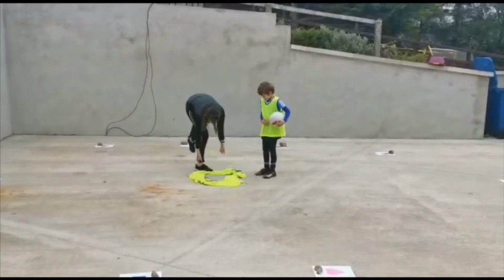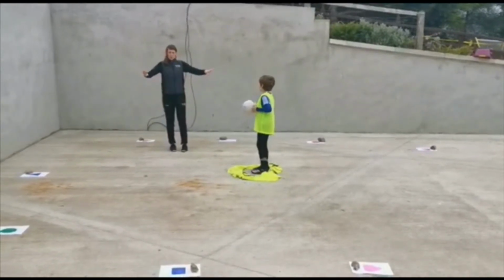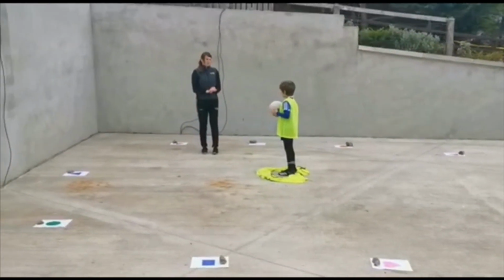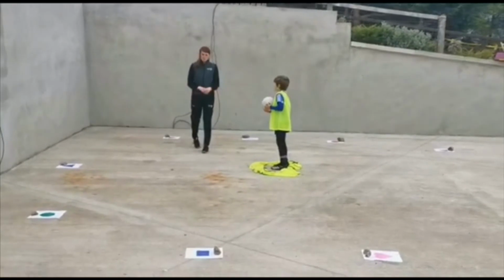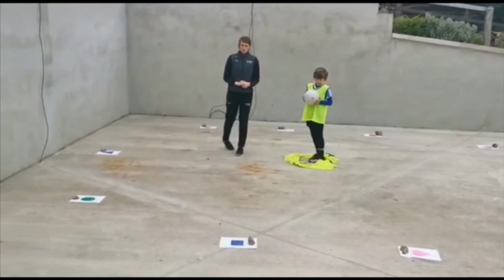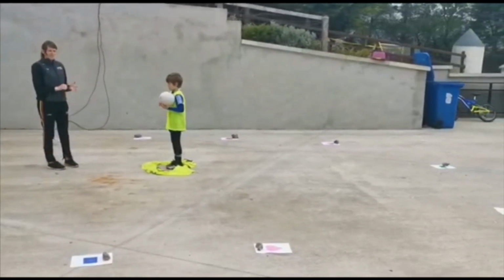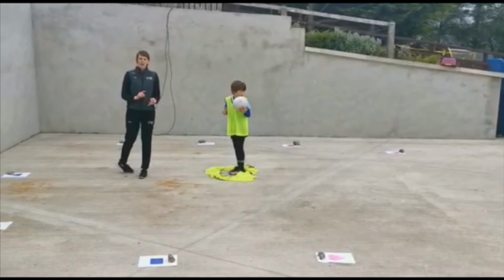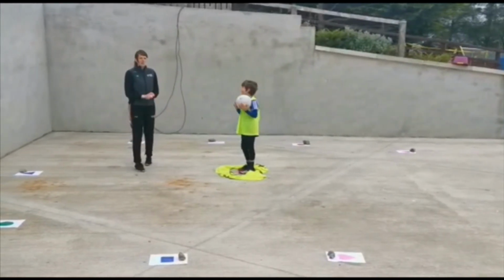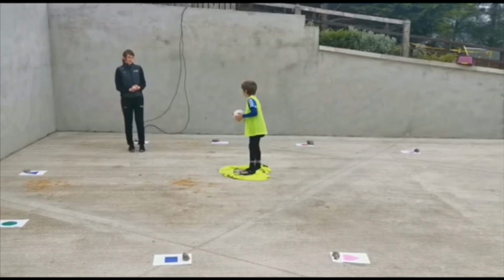So now, we've used a wee small space. To make it a wee bit harder, spread them out a wee bit. You've more running to do, you get more bounces in. That was a wee bit easy. This time, just to make the task a wee bit harder, I've got different colours. I've got 2 hearts. One's a red heart, one's a pink heart. So this time Senna has to listen to the colour as well as the shape. He's going to have to take his time a wee bit more and look and think where he's going to go. Okay, so we got 4 that time.